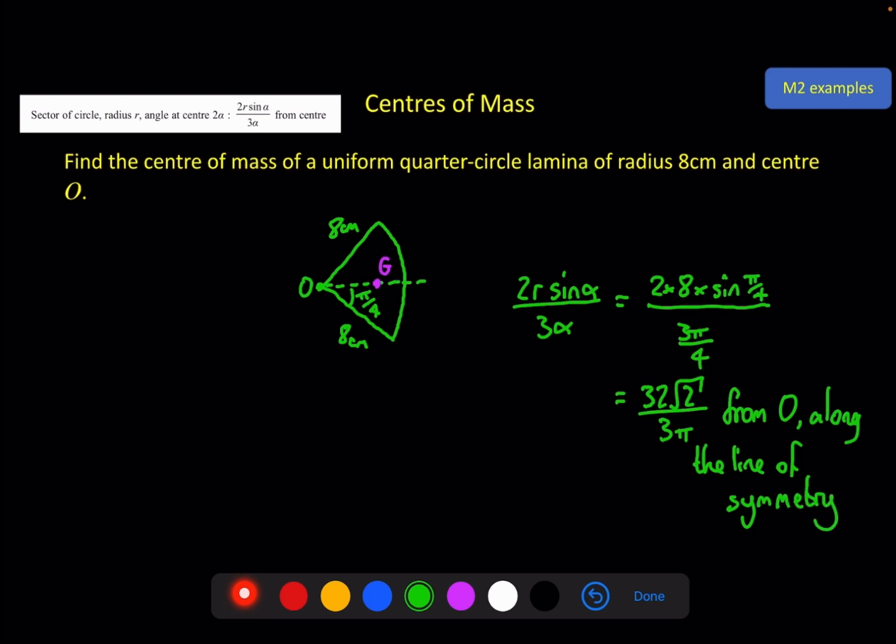Now I think you would probably be okay in this case if you simply wrote OG here. And that's because writing OG makes it clear that it's coming from O to G, that's in this bit, and coming along the line of symmetry is clear on my diagram because I've drawn G on the line of symmetry very clearly. So I think if you didn't want to write this, you could write OG, so long as your diagram made it clear that G was on the line of symmetry.